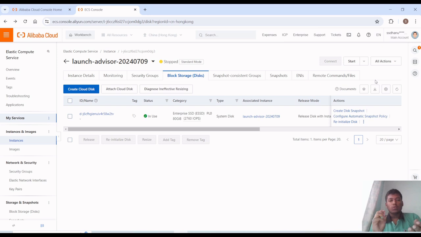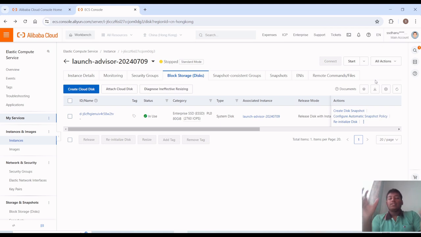So there is one more technology called snapshots. So snapshot means what? Clicking a picture, right? At that particular point, whatever details are there in the ECS are stored as a snapshot. So it is stored as an image. So the image itself is transferred from Zone D to Zone A. This is called snapshot transferring. Here it is highly secure, highly encrypted, and no need to worry about security. It is taken care of by Alibaba itself, right?